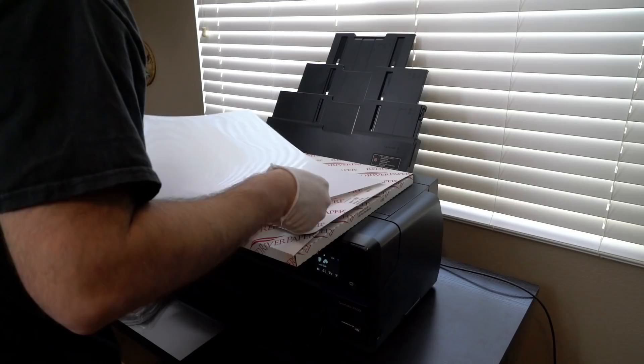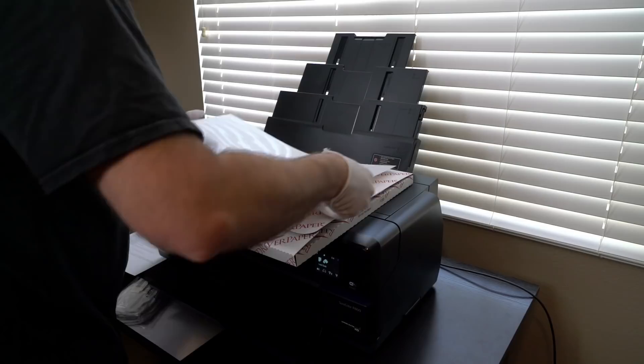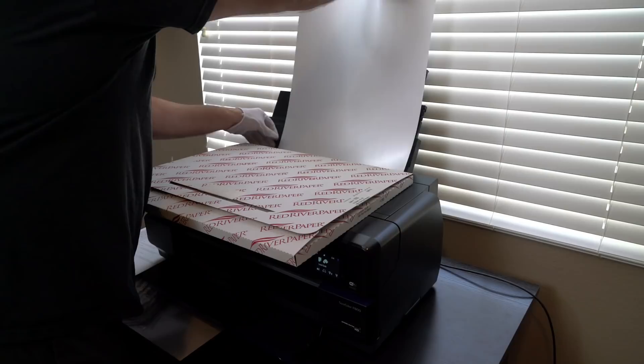That print size requirement automatically put me in a certain class of printer — beyond what would be more suitable for a portrait photographer, where maybe a 13-inch printer would be okay. So I went with the P800. That first factor was met, as it has a 17-inch wide bay, so on the shortest side it can be 17 inches, and I can put a 16x24 sheet of paper in and come out with a 16x24 print. As a bonus, I could also attach a roller to this printer. I haven't purchased one — I'm not printing panoramas often enough to justify that investment in the roller and a gigantic roll of paper — but it's nice to have that option. So think about the print sizes you are most likely to print and factor that into your decision.